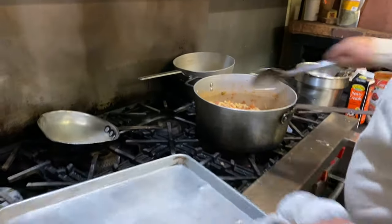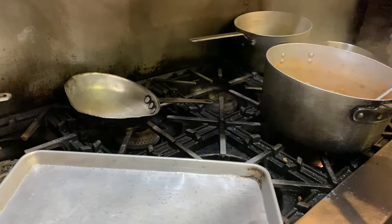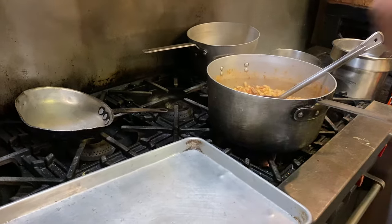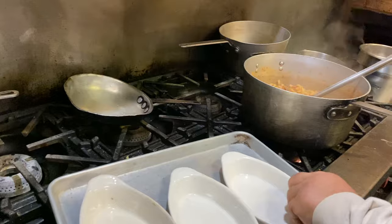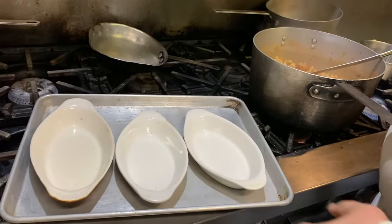Even if it's a little loose, just let it sit in there for a minute. Soak everything up is really the best. I think we need to try it though.